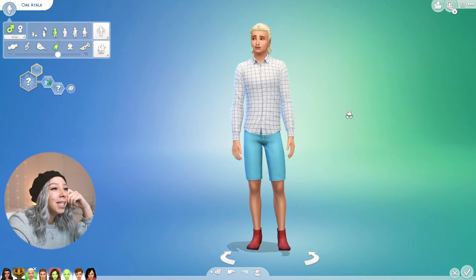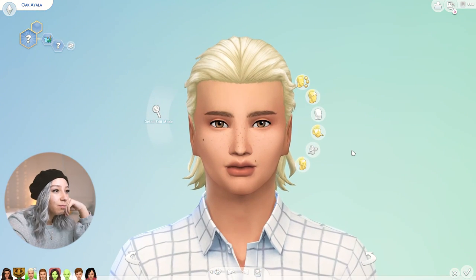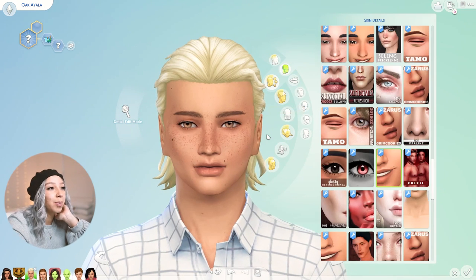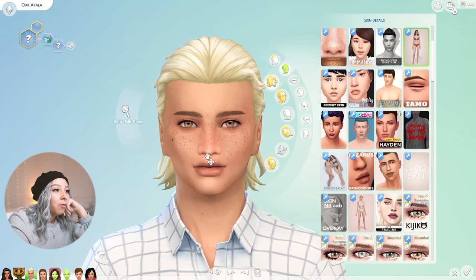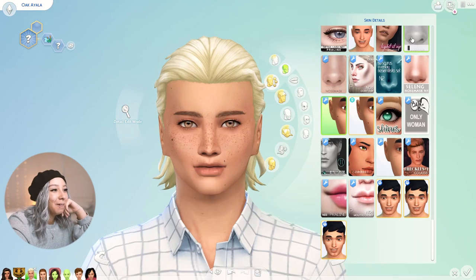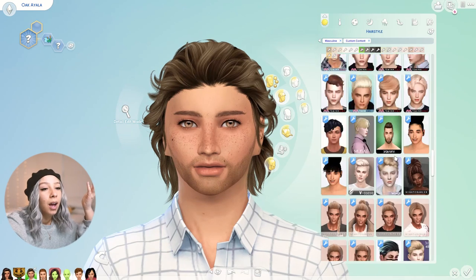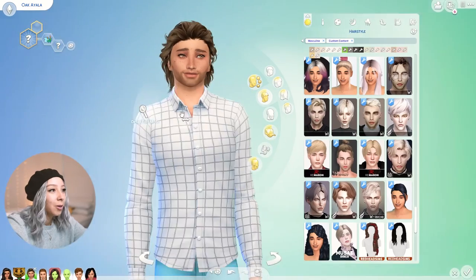Okay, our boy is a bit buff, which I kind of like because he's an outdoorsy person. Not bad looking. Not bad at all. And since he's going to be out in the sun, or has been out in the sun because he loves the outdoors and all that good stuff, I gave my boy some pretty crazy freckles. I like them. Definitely giving him this hair because when I think of a mountain man, that's kind of what I'm going for. A mountain man type.